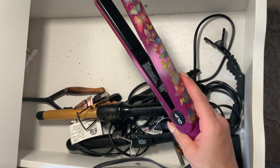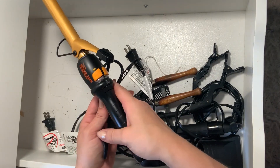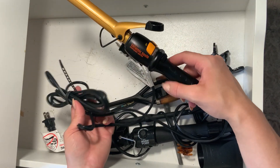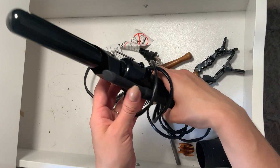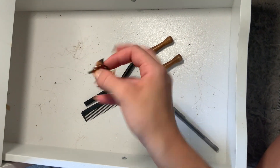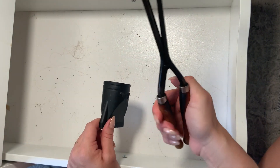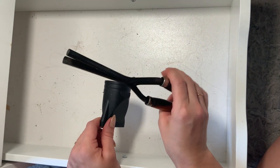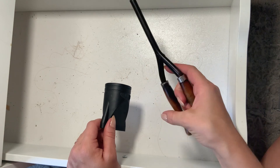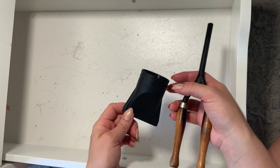I've had this flat iron for so long, and I really don't wear my hair straight, so I think it might be finally time to get rid of it. This is the one I'm going to be keeping out of all of these because I like that it's a little bit smaller. I actually also have to keep this other one because it's way too high quality to give away. Clips — keep. I'm just going to throw this one away. This I'm keeping — it was gifted to me. It was my grandpa's mom's curling iron from like 1900-something, so I'm just going to put this in a box for safekeeping. And the concentrator to my old blow dryer I'm just going to get rid of.